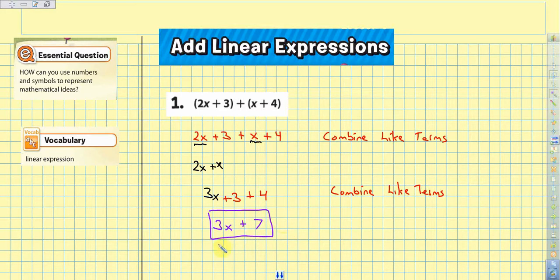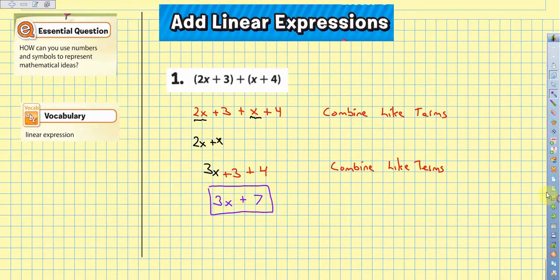Okay, the way you want to set up your answers when you have expressions is that you take all of your coefficients and you put those first. Depending upon how many variables you have, we only have one here, but sometimes you have more than one, we'll put those in A, B, C order. So anything before x would go first, and so forth. Then you put your constant. The constants will always go last. And that's how we set up our answer. If you have them out of order, that's not a problem, but we're going to try to keep them in order, and all of the answers that you see from me will be in that particular order.